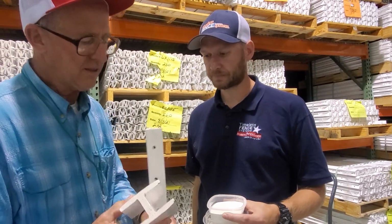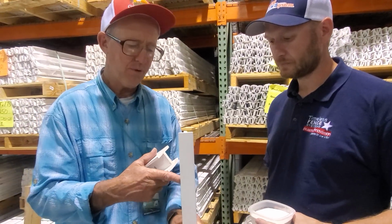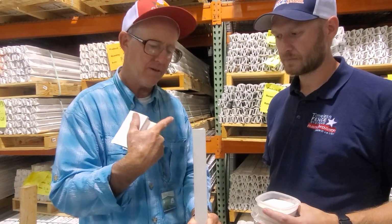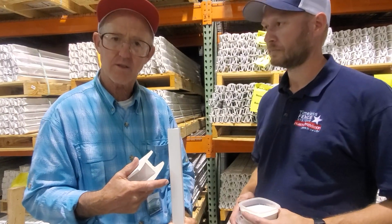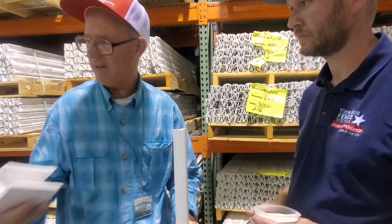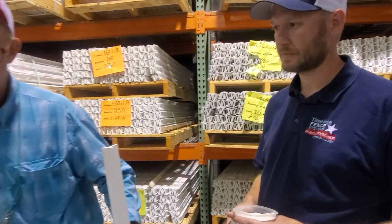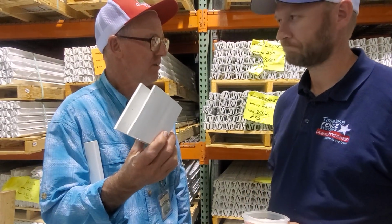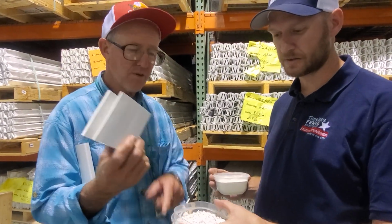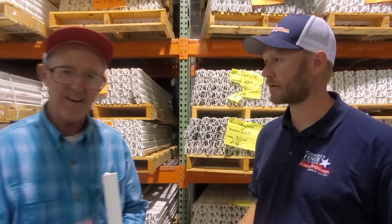I still can't overemphasize how stout a product this is. And the thing that really intrigues me is how you all have refined this process. There is no waste. We just walked through there. I'll give you an example. When they have a piece of scrap, let's just say they run this through and it doesn't form right, they can regrind this. Yeah, we just turn it right back into the ground material. And we put it right back into the machine, and we make a good part out of it.